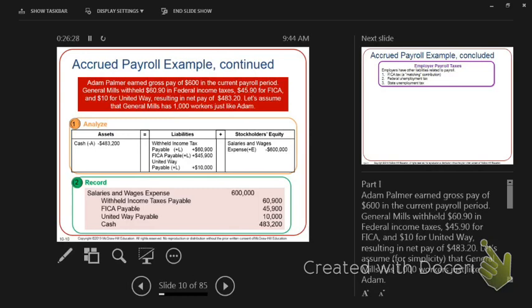The taxes payable, that's going to depend on the size of the company. A big company like AT&T probably will pay their federal taxes within 48 hours. A smaller company, like the example I give where my brother works, where they have 30 to 40 employees, they probably pay every couple weeks. So it depends on the size of the company, how often that they have to make those payables.